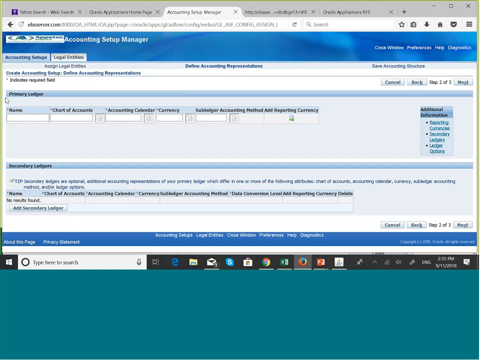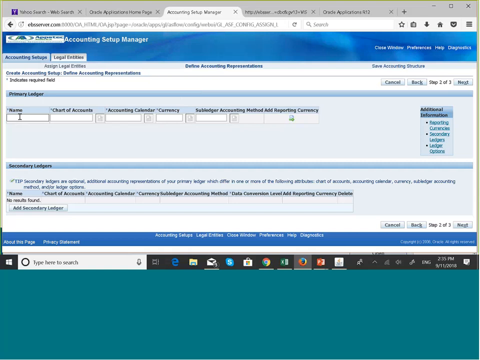So you see, this header is primary ledger, okay? You have to give the ledger a name. You have to select the chart of accounts you're going to use. You have to select the accounting calendar. You have to select the currency. This is a functional currency. And you have to select the subledger accounting method. So that statement, with 4 C's you can create a primary ledger, is represented in this page.